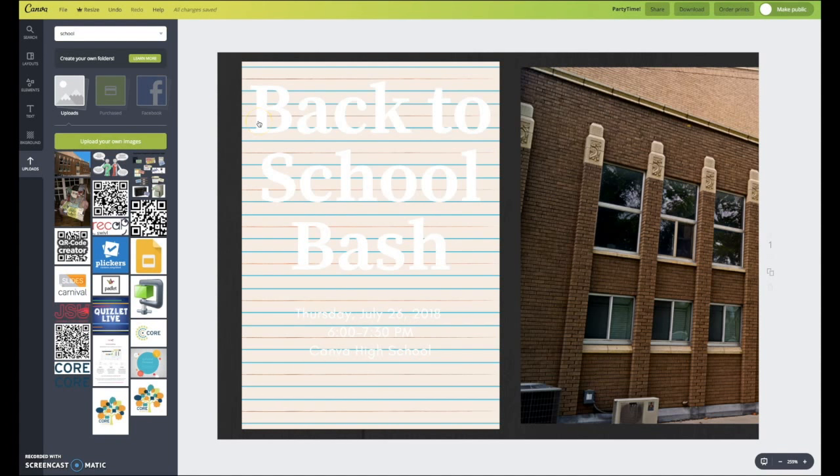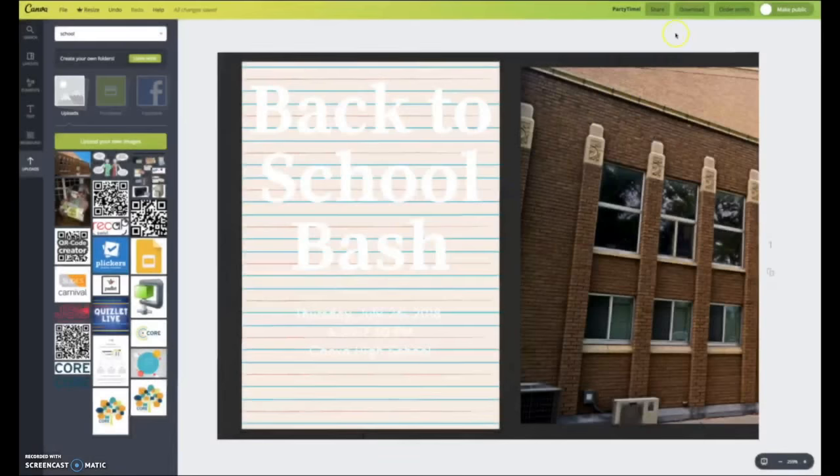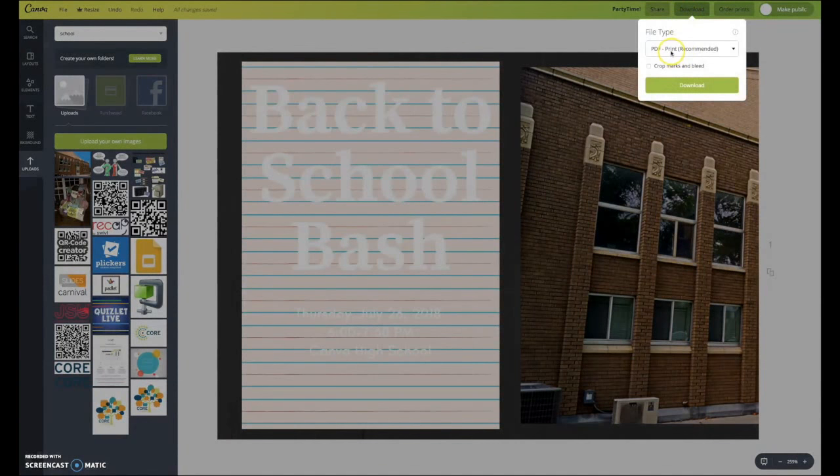When you're finished with your product, you have several options for how you can use it. By sharing, you can email it, you can add it to your social media, get a link or an embed code. You can also download it to your computer as a PDF or a JPEG or PNG file.